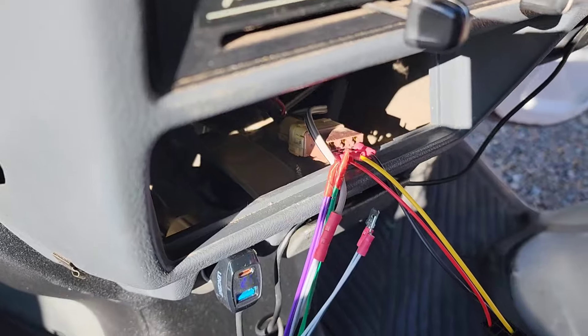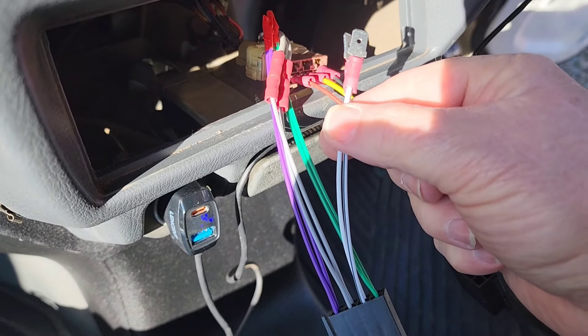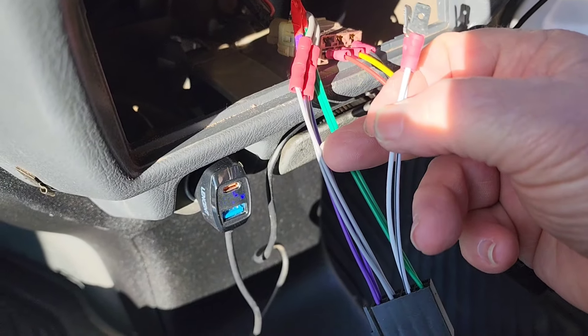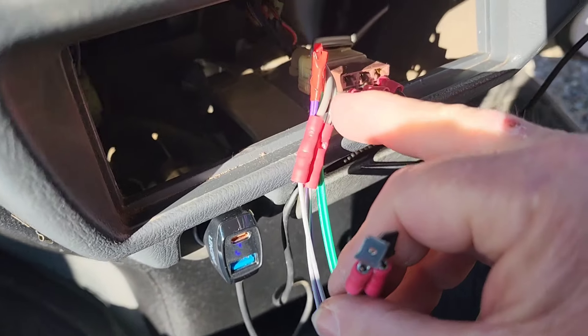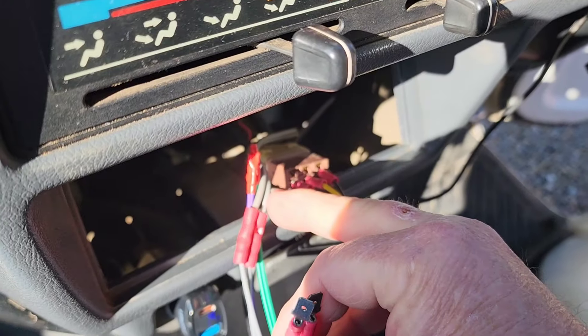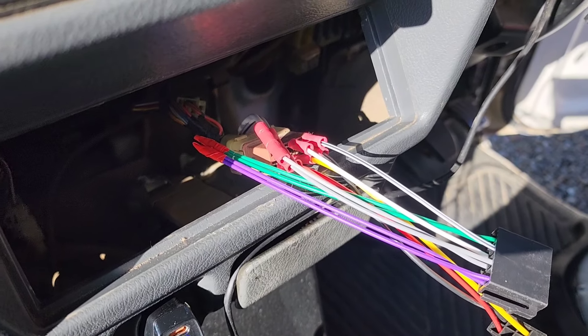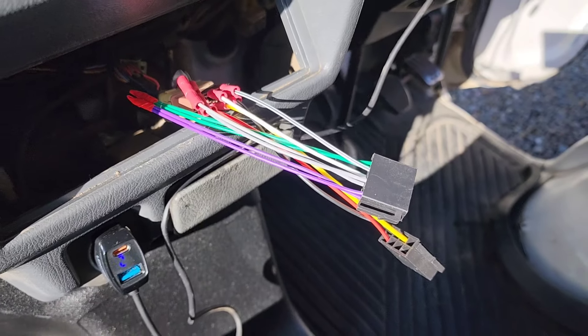Let's disconnect my battery. We'll take out my two little test leads and then plug in. On this radio it's the white and the white with black — those are the left. And then the gray and the gray with black are the right, which I connected to — I just happen to have also run gray and gray with black speaker wire over to the right side. I'm not going to be that concerned with positive and negative on a really low fidelity audio system such as this — 50-50 chance they're right anyway. Let me tape up these connectors because it should be ready to install the radio.